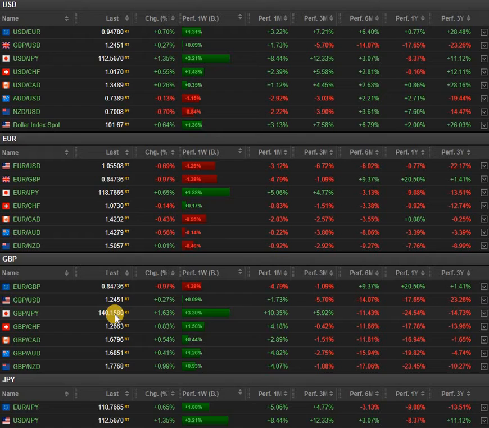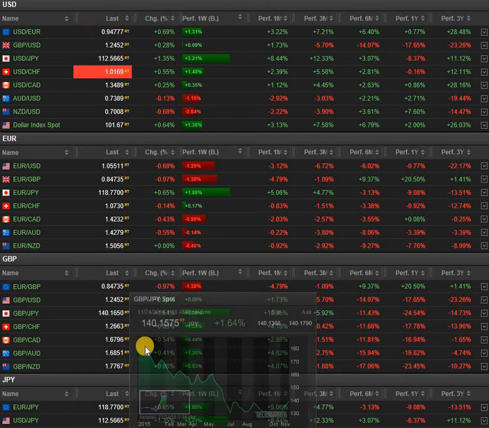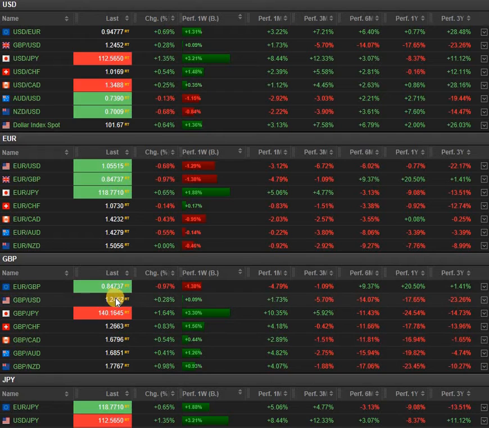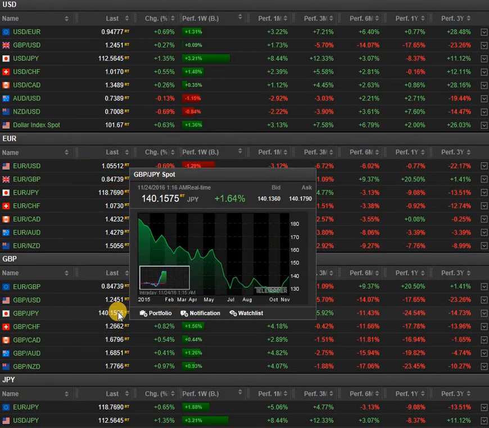This is one of the important crosses that we need to see, which is GBP to Japanese yen. And believe me, it has touched 180 also. Like you can see here in 2015, when the Japanese yen was falling and GBP was rising, it touched 180 also. You can very well see here.